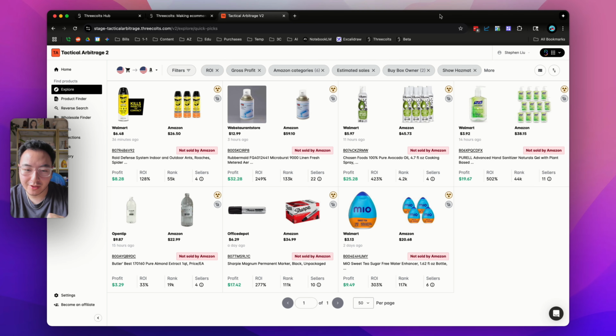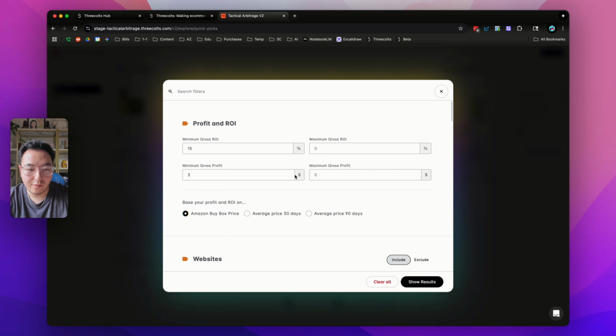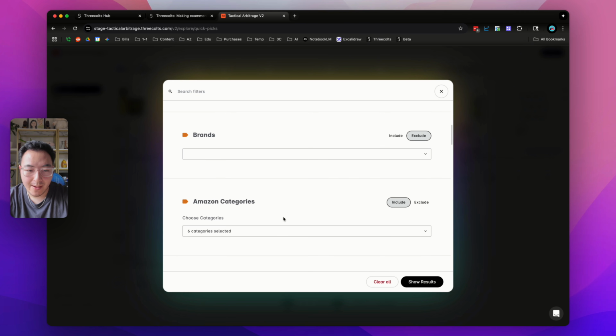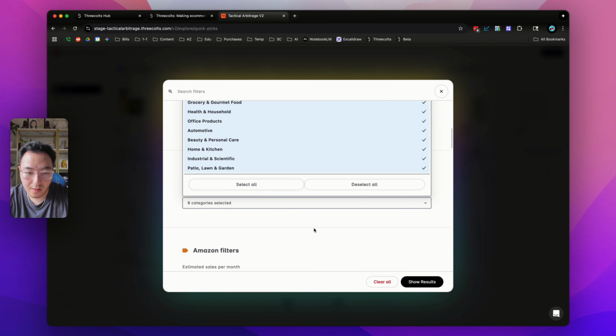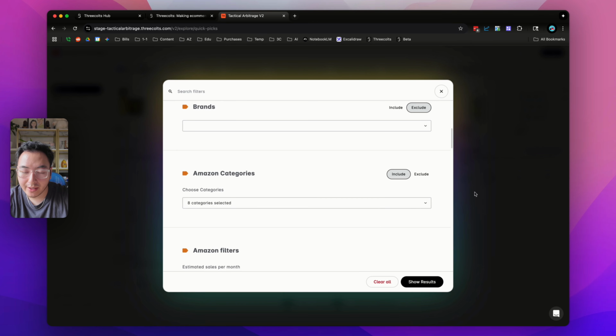All right, so now that it's loaded, we can see that there are only 7 products available for us to look at. But the reason that is simply because we put down so many filters and very specific filters. Now, if you want to see a broader range of products, what you could do is go back to the filters right here and then reload some of these filters based on a wider range. For example, for Amazon category, if I were to include all these categories by selecting all, I think we would have a much greater amount of products.